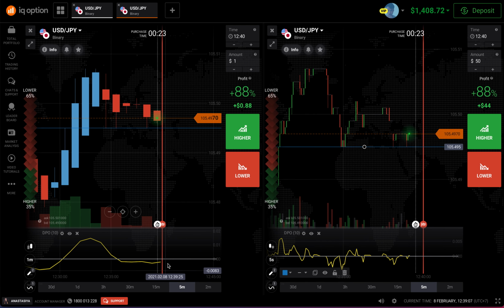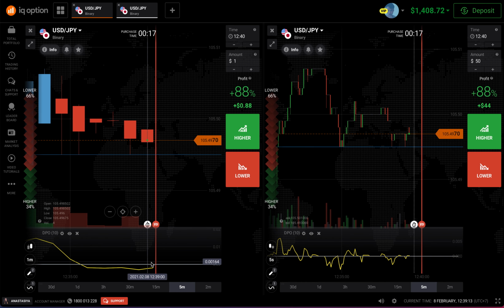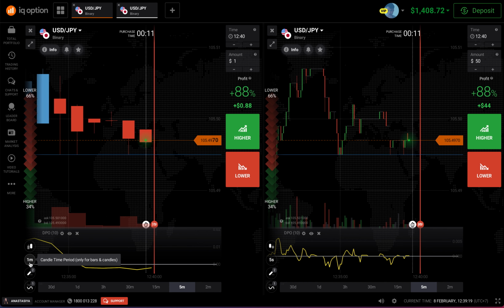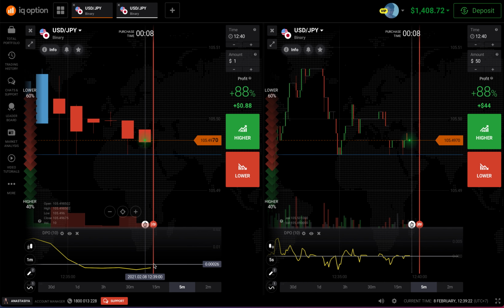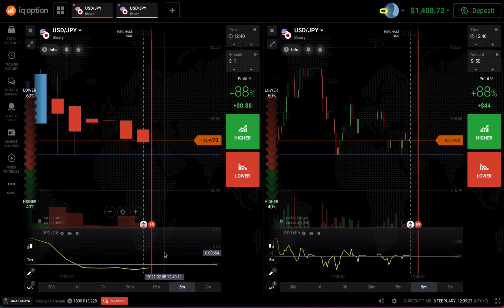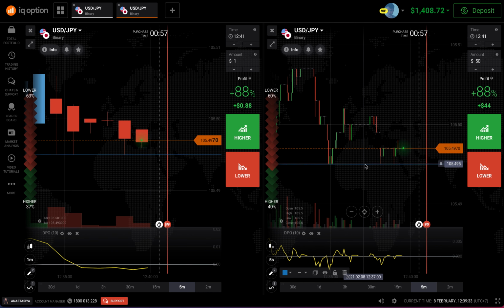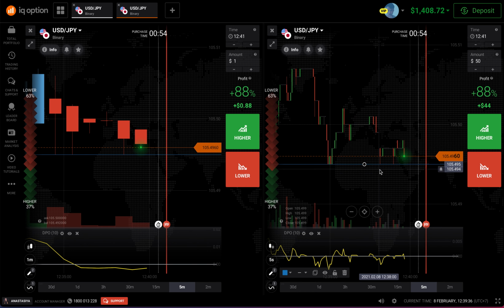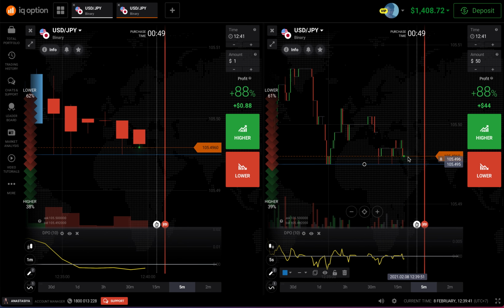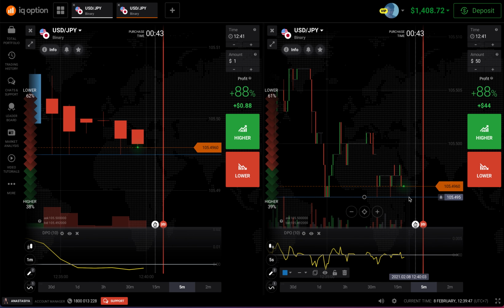So it seems like this can change, because the DPO is just waiting for the opportunity to cross the zero line here. So when you see the DPO of the 1 minute candle trying to cross the zero line, it also tells us that the price is about to reverse. But the best entry I should go to is around this line right here, because if I go on that top here, it's maybe too risky, because I want to see this one able to fall and then reject back.